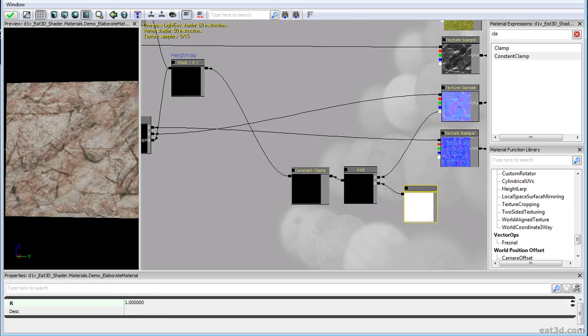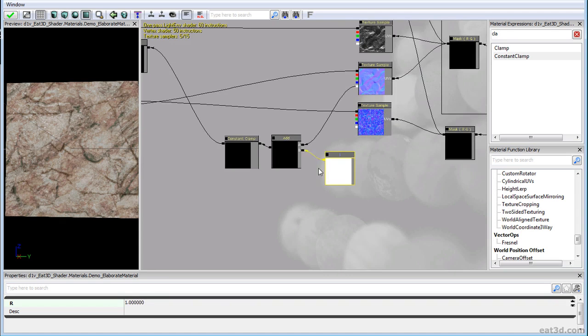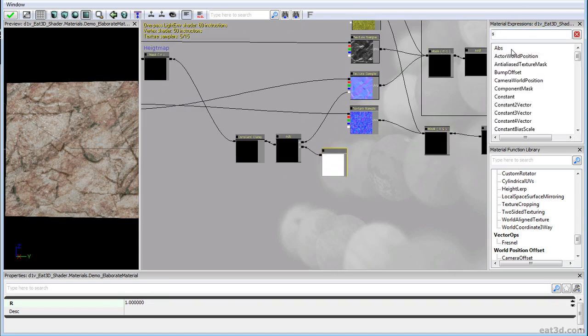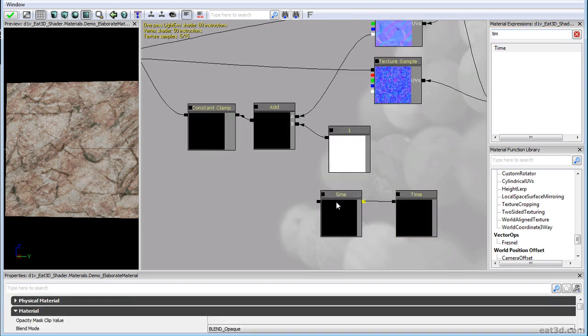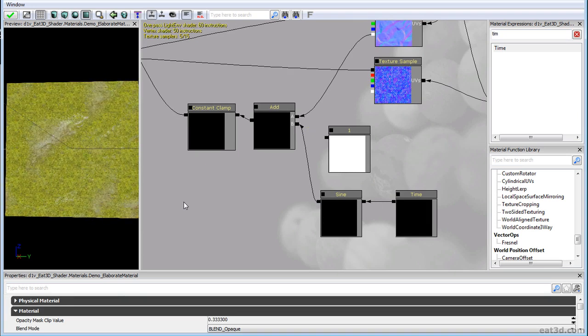And in order to make it a bit more fun, since we already tried that, let's grab a sine node and a time node. And since we're constant clamping our stuff around here, we shouldn't be getting any artifacting. But now if I plug in my real-time preview, you can see how the moss just pops in and out through the height map that we provide, which makes it look kind of fun. At least, you know, this little trick for you guys.